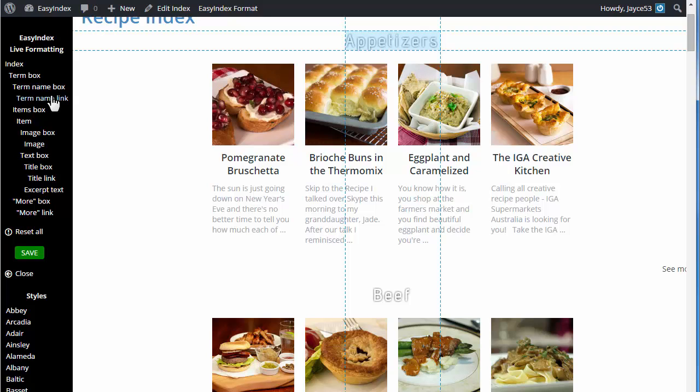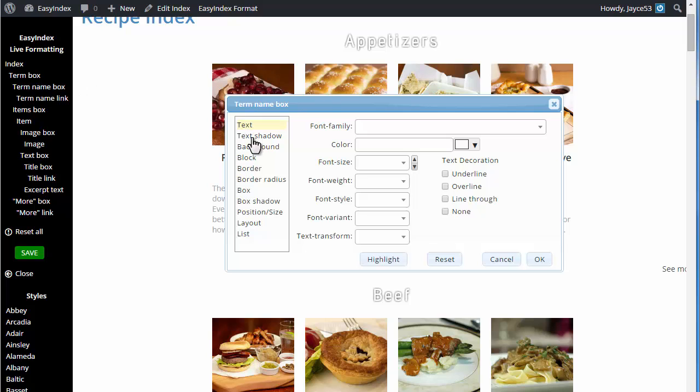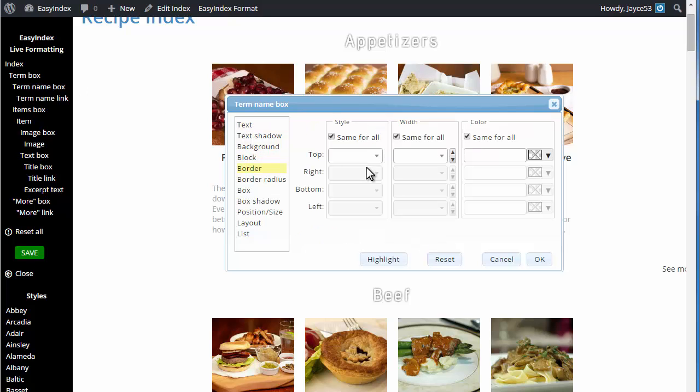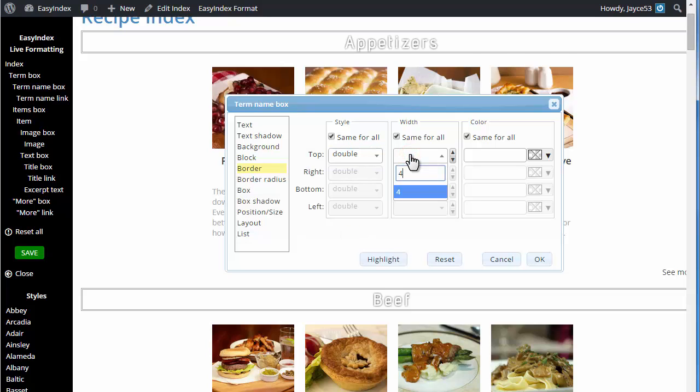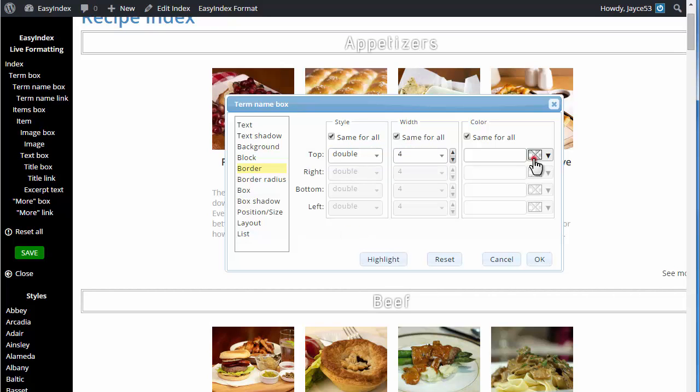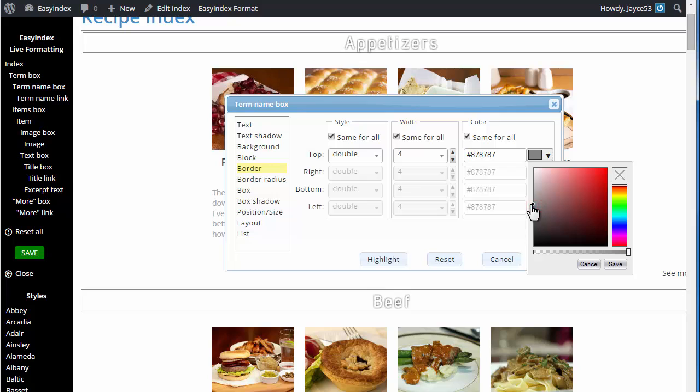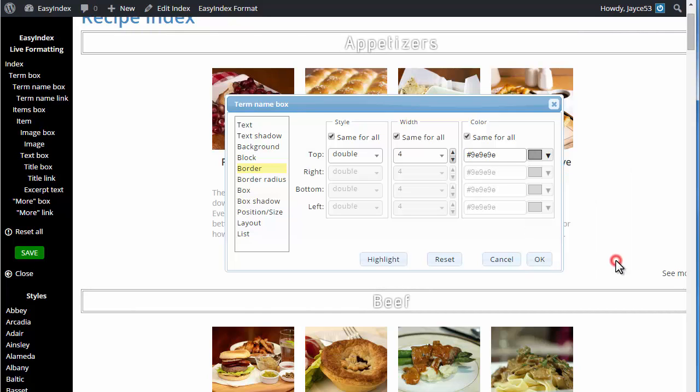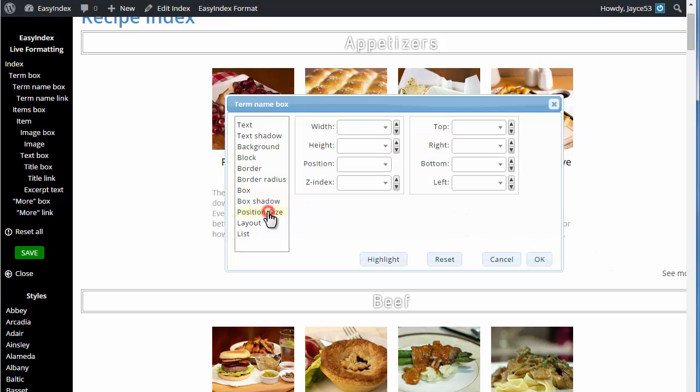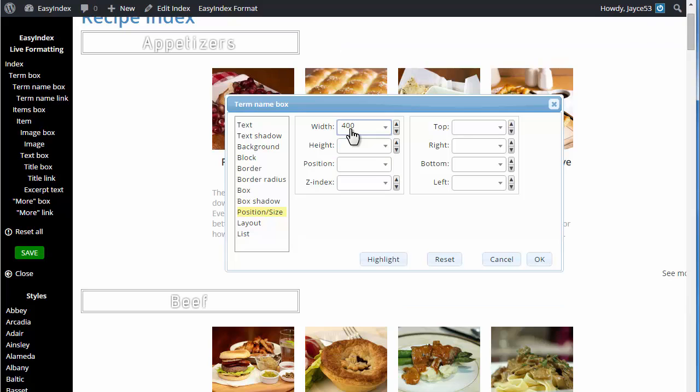So what we'll do is add a border to its containing box. That looks a bit overpowering, so let's make the box a bit narrower. That looks about right, but it needs to be centered.